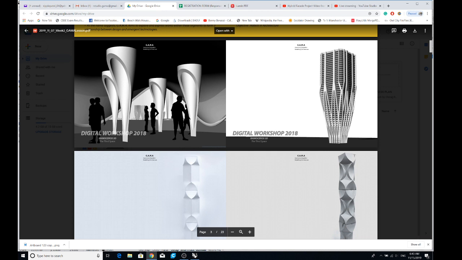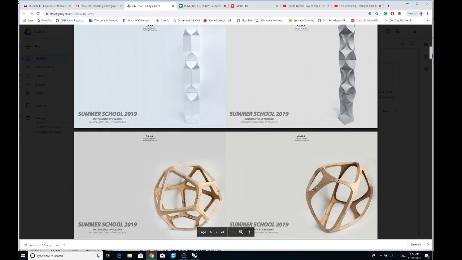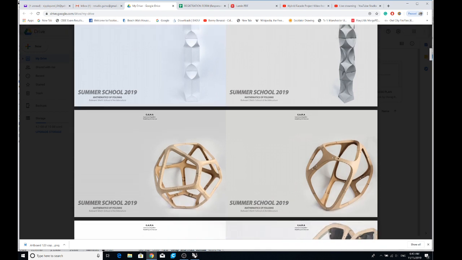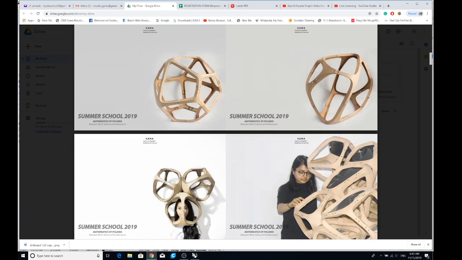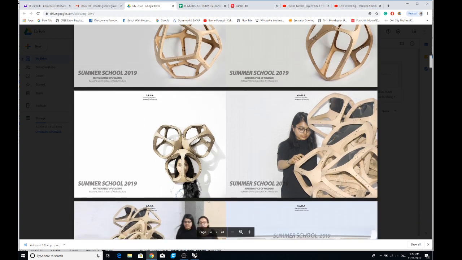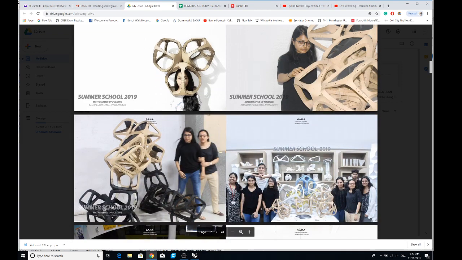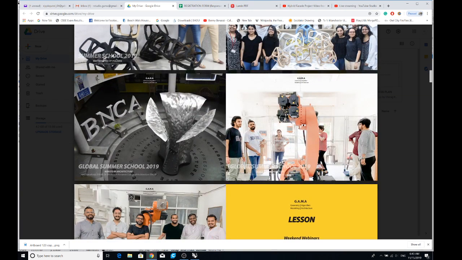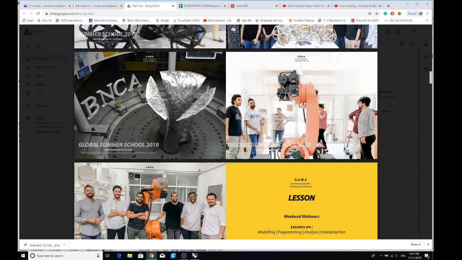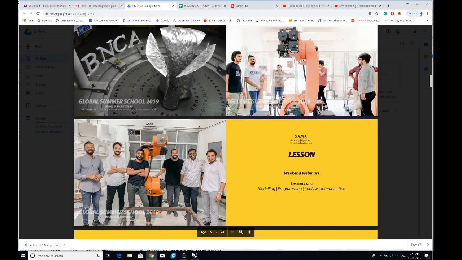The first few could be the digital workshop which was done in December 2018. These are documented images of the summer school that we did at Balwant School of Architecture, Mumbai, and the topic was to explore curved crease folding at various scales in architecture. And this again was a workshop done in collaboration with D3 Labs and IAAC Barcelona, where we explored incremental sheet forming to form a pavilion.